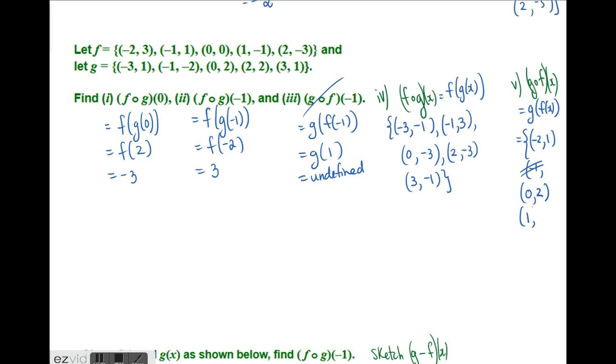Next point, 1. So remember, we're just going through the list of all possible x's inside of function f. So starting with 1, the output is -1. And then applying function g to that, we have -1 goes to -2. And I think this is my last point, starting with 2. 2 under function f goes to -3 as an output. Locate -3 in function g and look for its output, and we get a 1.